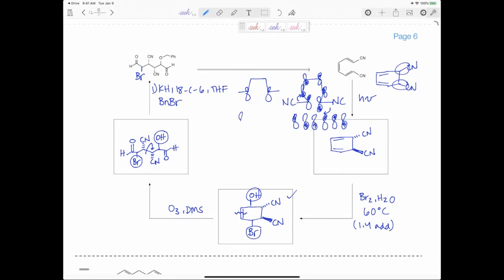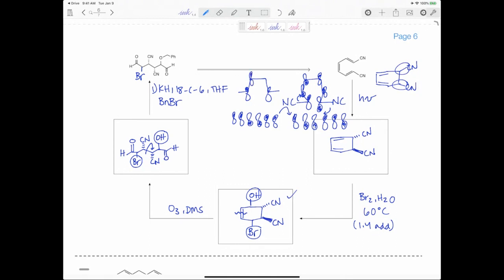Because like normal 6-pi electron systems, it looks like this here. 1, 2, 3, 4, 5, 6. And this is under normal heat conditions. But under light, I have strong energy that can raise it up by 1. So I pop over to this orbital configuration instead. Because if it was heat, look at what happens here.